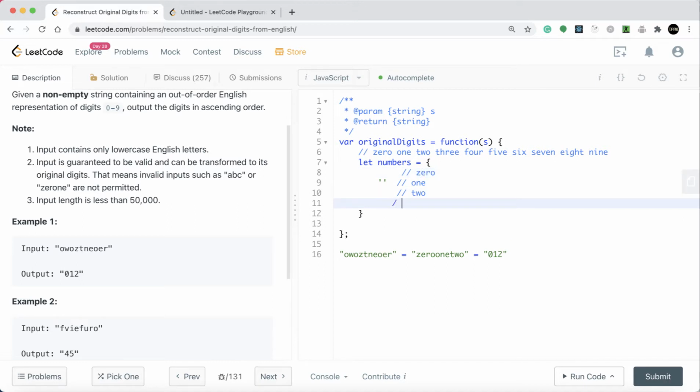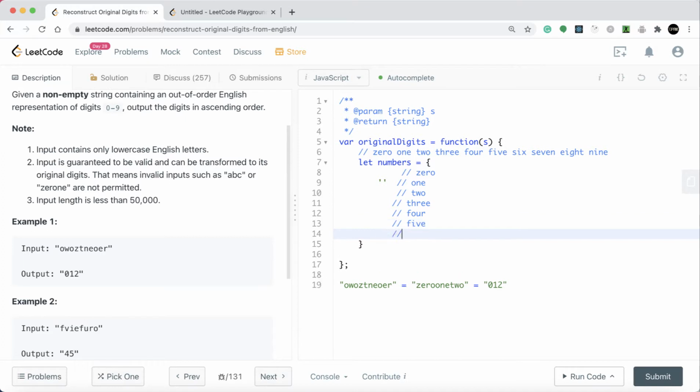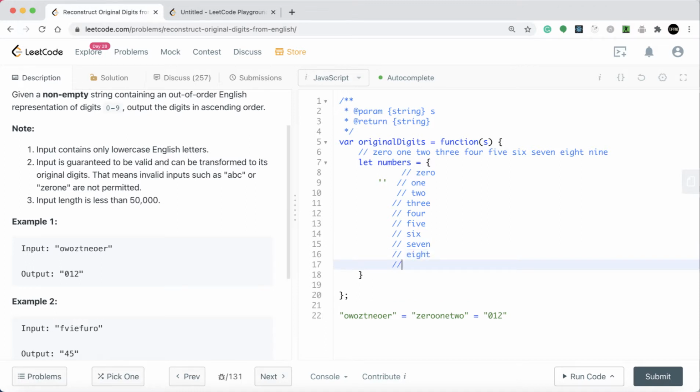Then we have 3 and 4, 5, 6, 7, 8, 9. So we have 0 1 2 3 4 5 6 7 8 9.